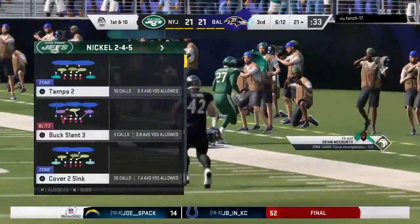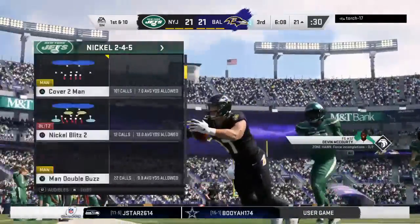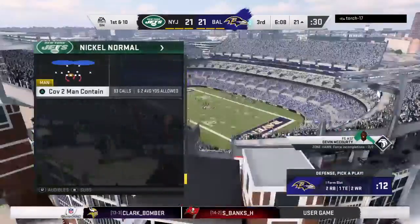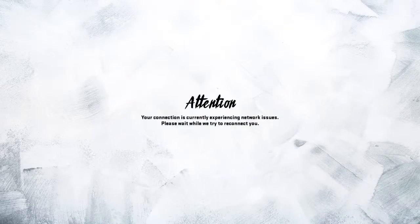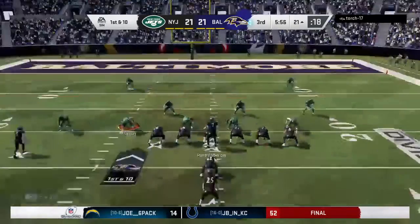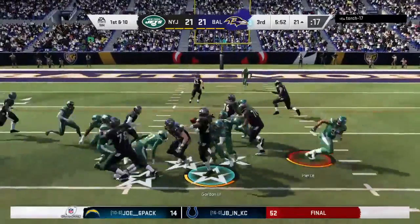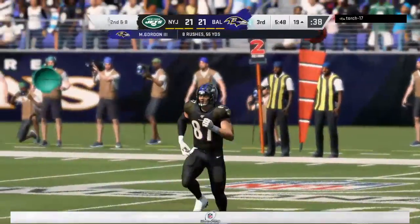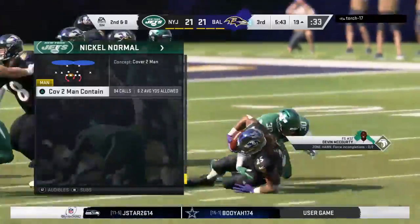Whatever the discussions were at halftime to try to slow down this offense, it has not worked to this point. Yeah, I have a vision right now of everything that was discussed at the half just being torn in shreds or being erased off of the Microsoft Surface tablets because none of it is working. They are really locked in on offense. On first down, Gordon. He'll get it inside the red zone, but only for a couple down to the 19. He's had success on this drive, but not on this play.